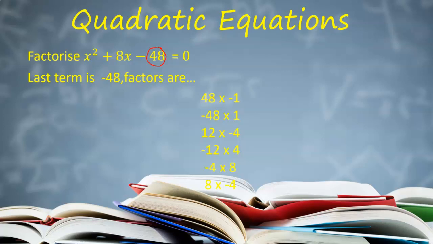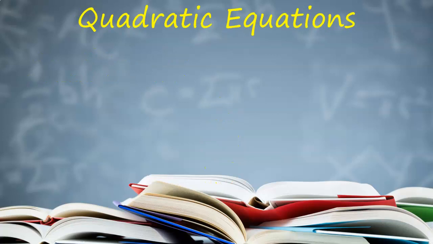In our case, b equals 8, as the x term is 8x. So the pair of numbers that adds to give positive 8 is 12 and minus 4. In the exam, you really have to watch the signs, because if we had chosen minus 12 and 4, that would have given minus 8. So 12 and minus 4 is the correct answer. We put these into the double brackets where the question mark should be, and we get our answer, which is x plus 12 times x minus 4.